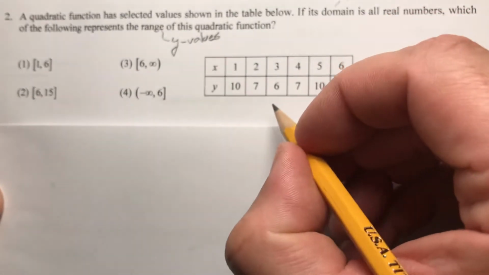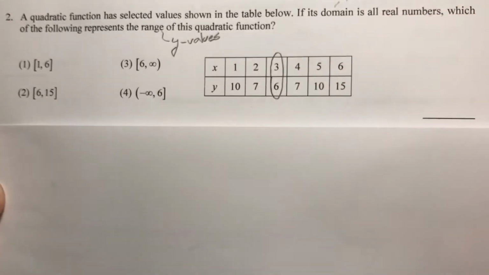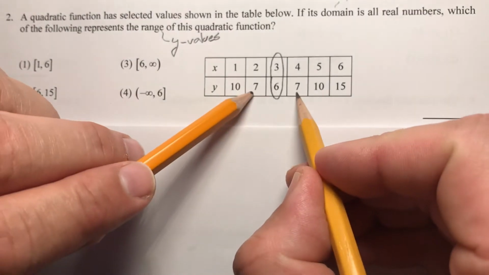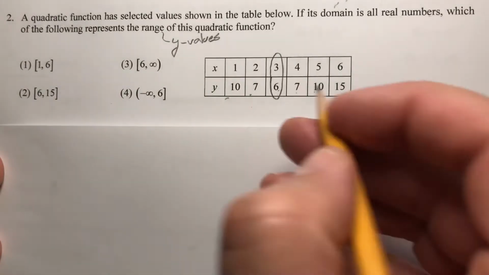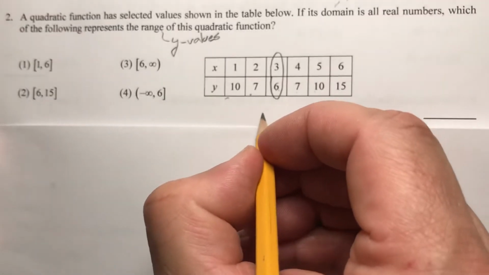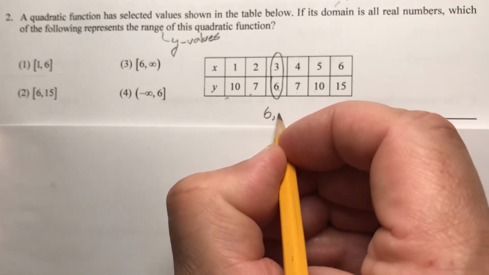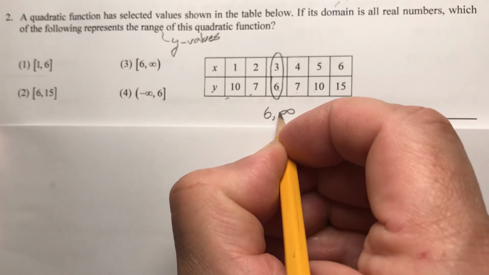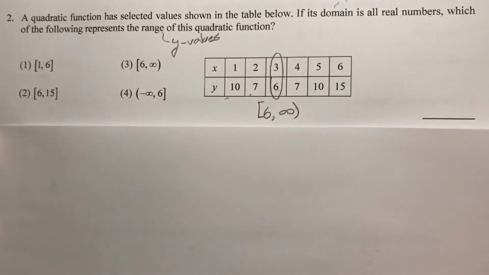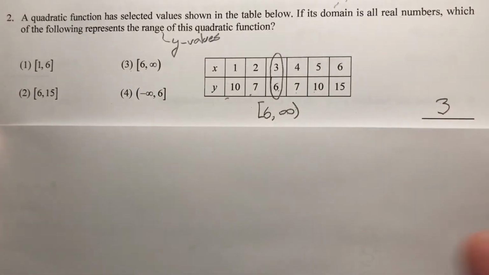And if you look closely, you can see this turning point right here in the middle. That's the vertex. And you'll notice that as you build out from there, you'll see the pretty symmetry, 7s, 10s. So that's definitely the turning point. And it looks like, as far as y values go, 6 is the lowest. So that means your range is from 6 and everything higher than 6. So we can use infinity. So from 6 to infinity. Include the 6. Of course, you can never include infinity, so look for that. Choice number 3. Okay, moving right along.